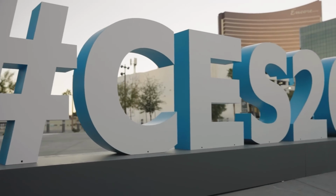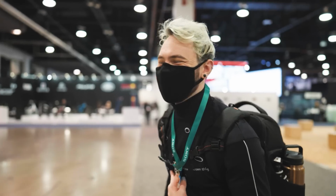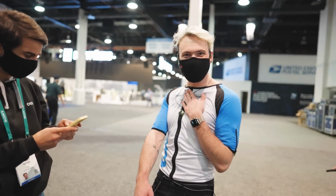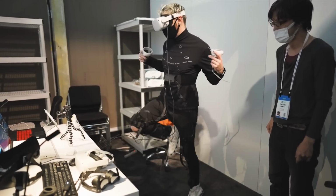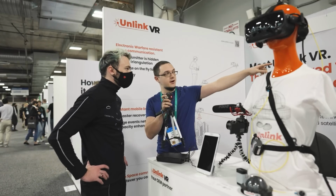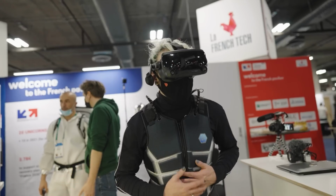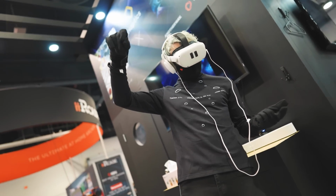The Consumer Electronics Show in Las Vegas just occurred, and I showed up and tried out nearly everything VR related, ranging from a consumer level electrostimulation vest called the OO skin, to cheap full body tracking for everybody coming soon, a Tesla suit, to about 5 different haptic gloves, even a wireless Valve Index setup. This is a peek into the absolute future of virtual reality, all of the most cutting edge tech. So let's just get right into the news.